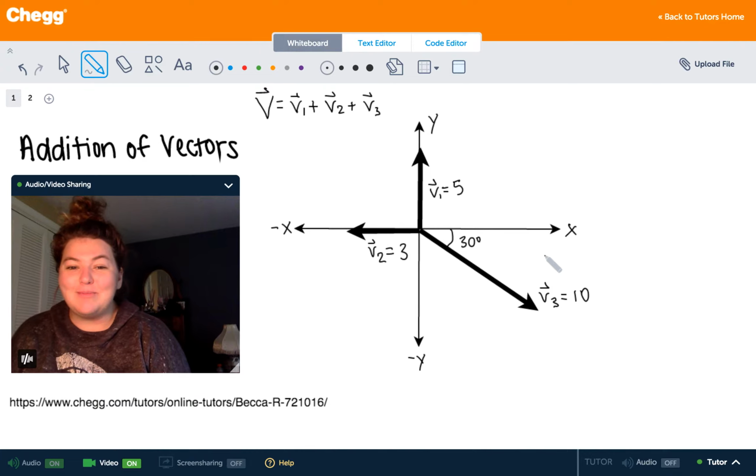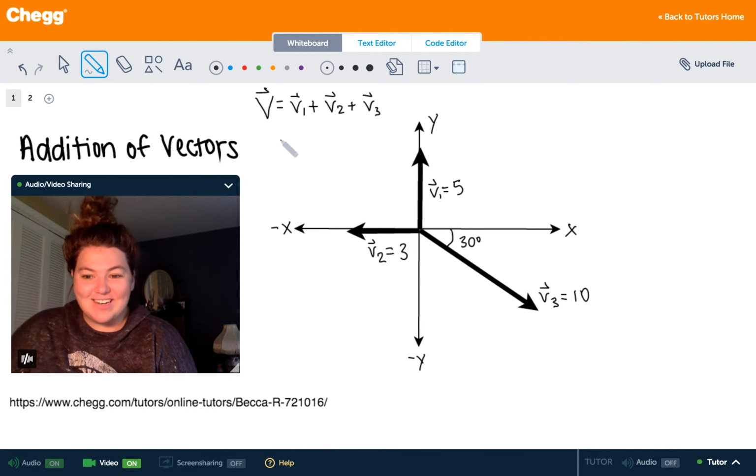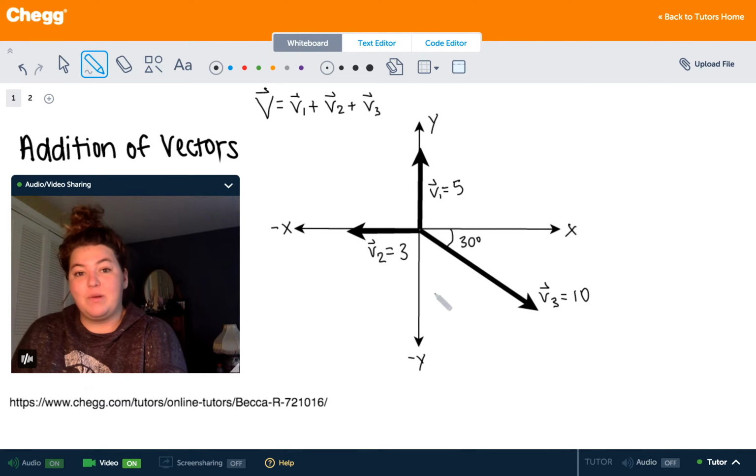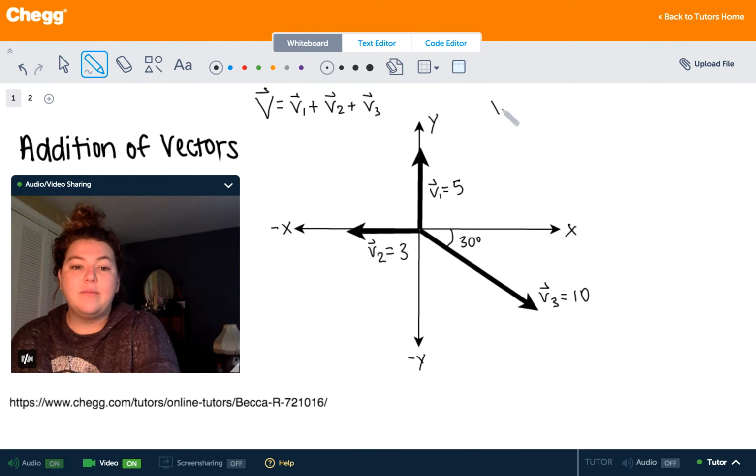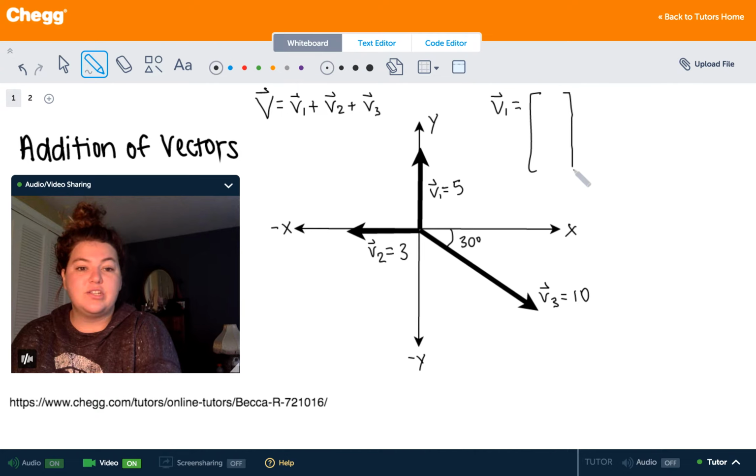It is a pretty strong temptation just to add the magnitudes of the vectors and call it a day, since the net vector, big V, is equal to V1 plus V2 plus V3. But unfortunately, that's not going to be the case because direction is very important when we're talking about vectors. It is one component of vectors that makes it a vector. So what I like to do when I'm adding vectors is break them down into x and y components. These are two-dimensional vectors here, so we have two components to each vector, an x component and a y component. And I like to do that using this vector notation or this matrix notation, whatever you prefer. I write my x component up here and my y component down here.